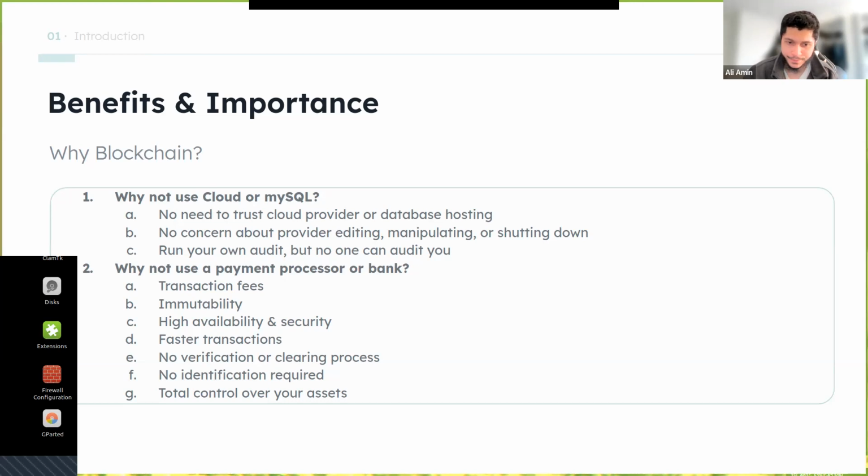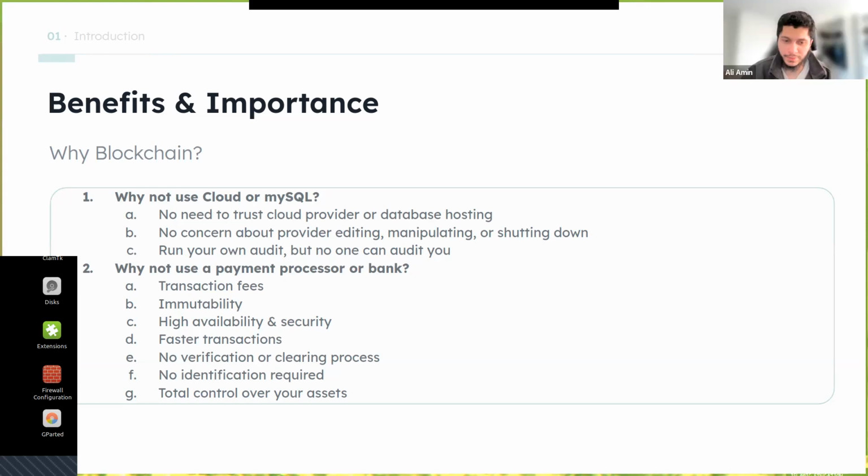Do you have a question? Means like nobody else can audit? Anybody can look at the open source. If it's an open source blockchain, anybody can look at the data, but nobody will have any ability to change or manipulate or institute any kind of force on the data. But you yourself can check and make sure that all the transactions are valid for your own purposes.